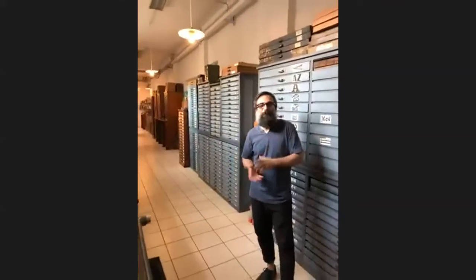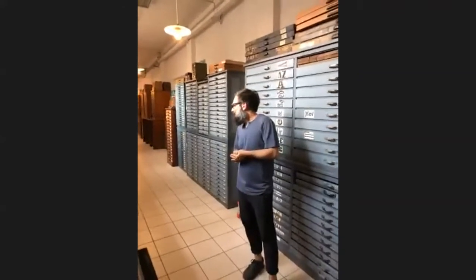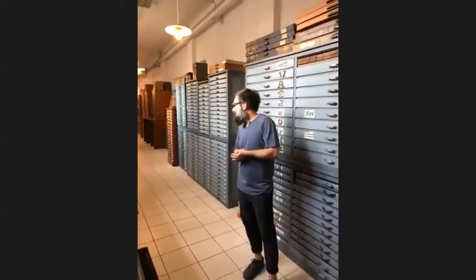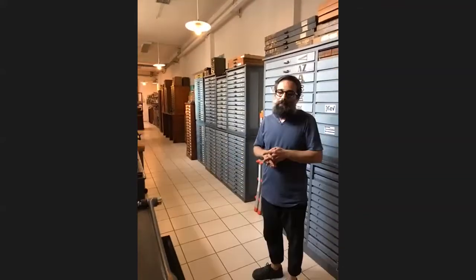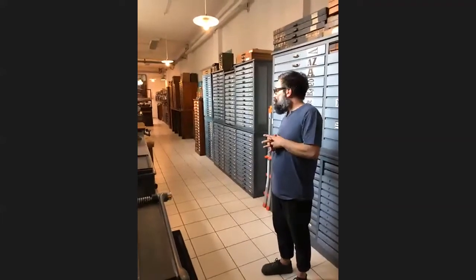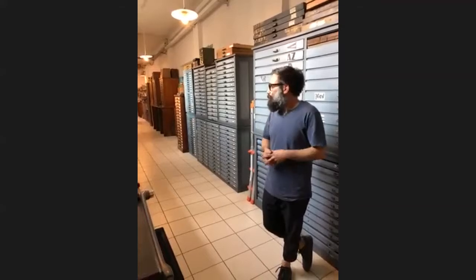And around 2011, 2012, myself and other guys that I will introduce you later joined this space, and we transformed it, giving different goals to our activities here. So we are both a collection, not really a museum, but just a collection of movable types and printing presses. But we are also a commercial print shop. So we produce printing goods for other people, for other designers, for other clients.